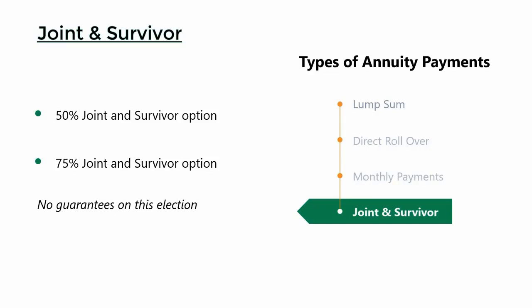So a hypothetical, say you had $200,000 in your annuity account, and we offer you a 50% or 75% joint and survivor option. You pass away 2 to 3 months into your retirement. Your spouse's survivor options on the annuity then start. She unfortunately only lives 1 or 2 years. The account balance is forfeited back to the fund. It does not get paid, the balance does not get paid out to a spouse or beneficiary. Again, there's no guarantees on this election. This is not a very popular option to choose.